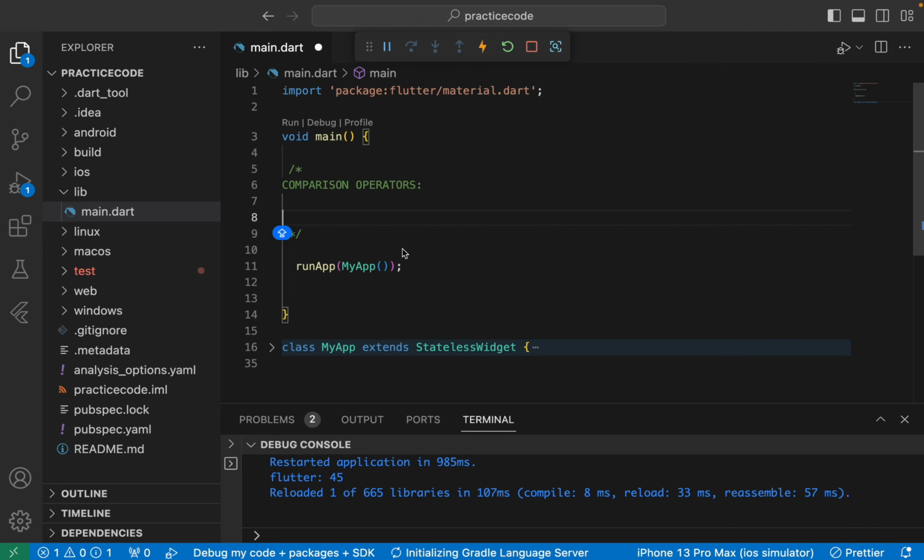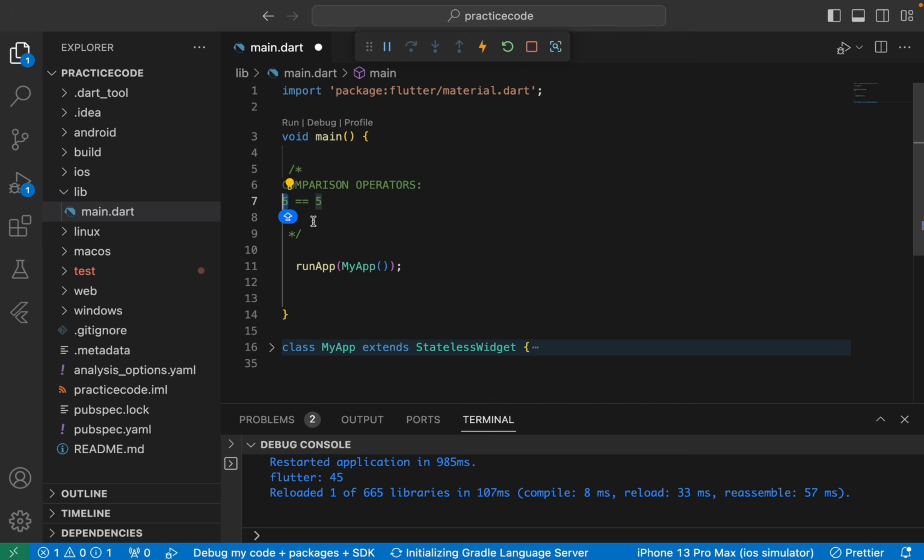If we want to check whether one number is equal to another number, like if both numbers match each other or not, we are going to use a comparison operator which is double equals. Here I will pass our first number, which is 5, and here I am going to use a second number, which is 5, and now we can check if these two numbers are equal.